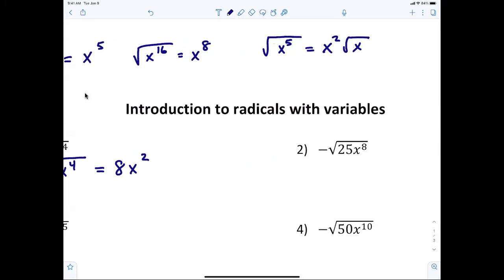You're taking them out in groups of 2. Now, normally what we'd like to do is say, mathematically what we're doing is we're just changing x to the 5th to x to the 4th times x to the 1st. And then what's the square root of x to the 4th? X squared. And then this x doesn't have a friend to go out and play with, so he has to stay inside. You take them out in groups of 2. Now, again, that's just a little summary here. As we go down the page, it changes a little bit every time. So as soon as you get lost, you've got to speak up.